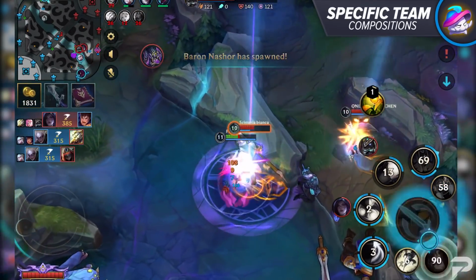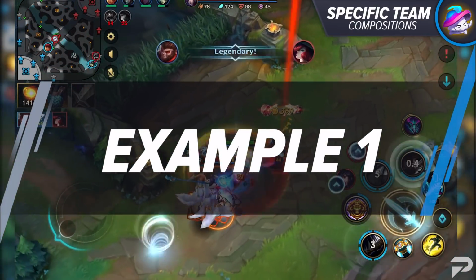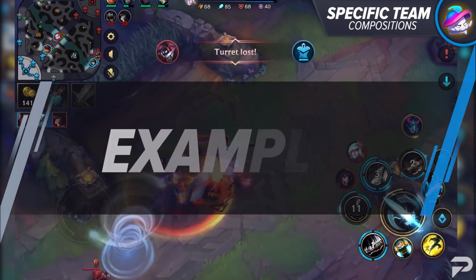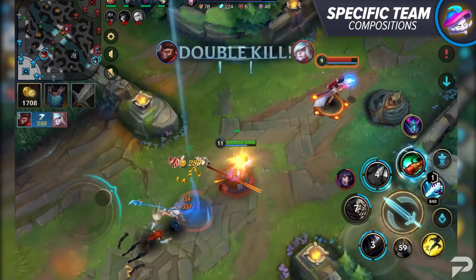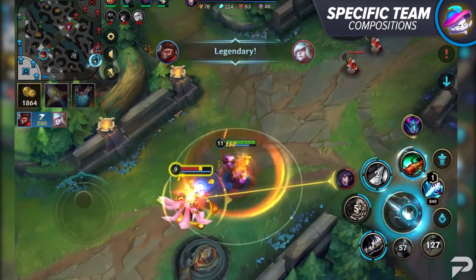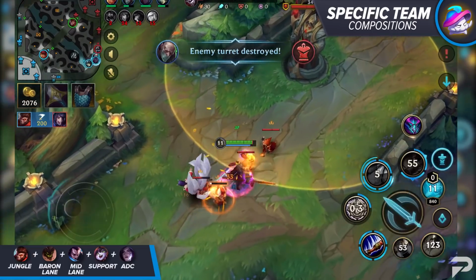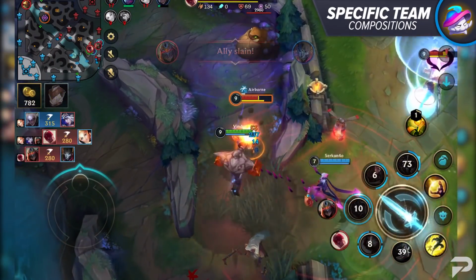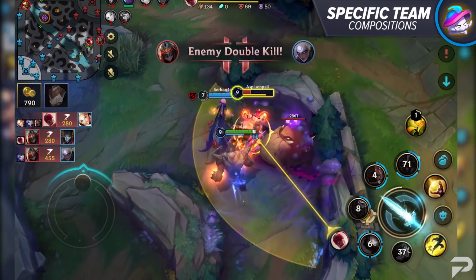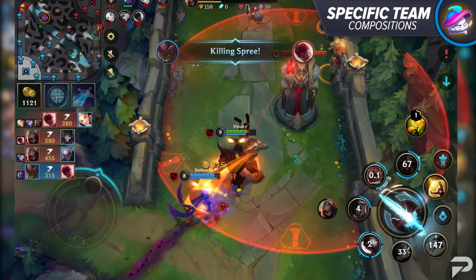Now, our first example is the infamous Wombo Combo team composition that relies on area of effect knockups to keep the enemy up in the air, rendering them essentially unable to react. Champions that synergize perfectly with this goal in mind would be Wukong jungle, Malphite Baron lane, Yasuo mid, Lulu support, and Kai'Sa AD carry. All of these champions can wombo their ultimates together. Wukong or Malphite throwing out the initial engage, with Lulu and Yasuo extending that engage for a longer duration.